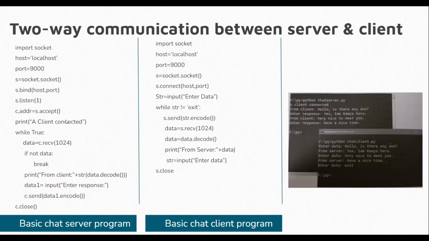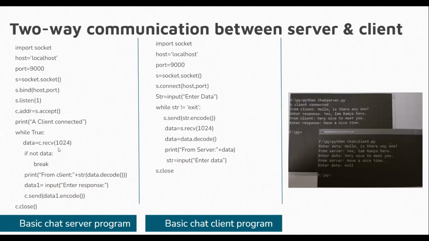Once that is done, I am going to initiate the chat. While true, data is received from the client, because the client is going to send me the data first. So I'm receiving it over my connection object. What's the importance of c over here? Once that connection object is developed, on that connection I'm going to receive.